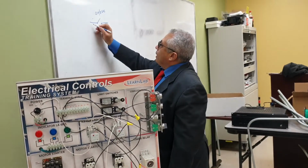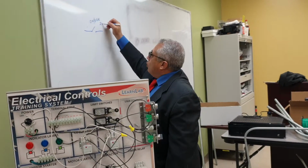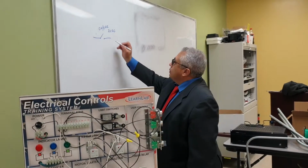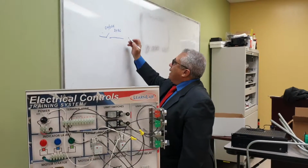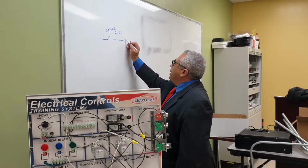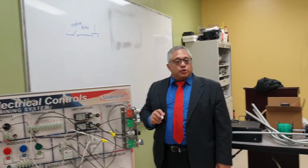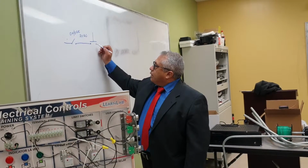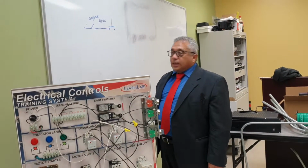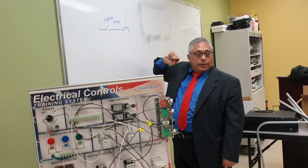This switch, once you turn it on, is going to be giving us 24 AC, alternating current. Okay, so you turn the switch on, and that switch will power a normally open switch. How do you represent a normally open switch? You see the connections here, you see the connecting bar here is not making contact. Therefore, when I press it, it goes down and makes the connection. That's normally open, okay?